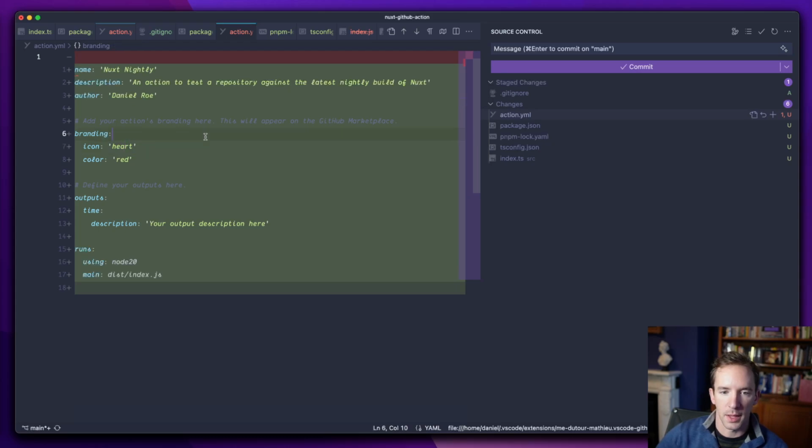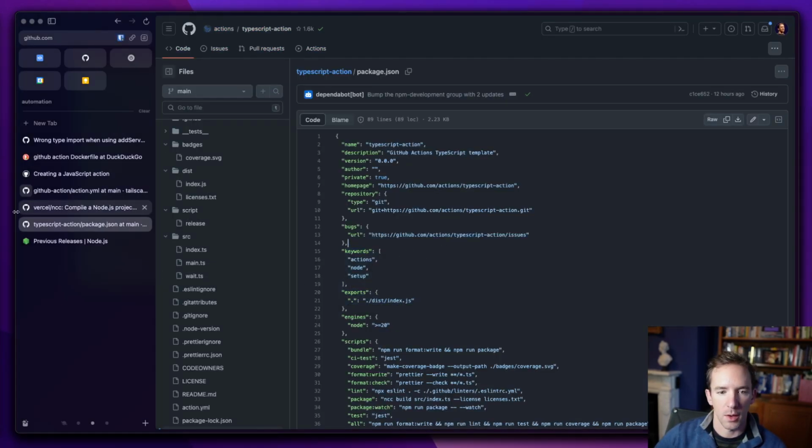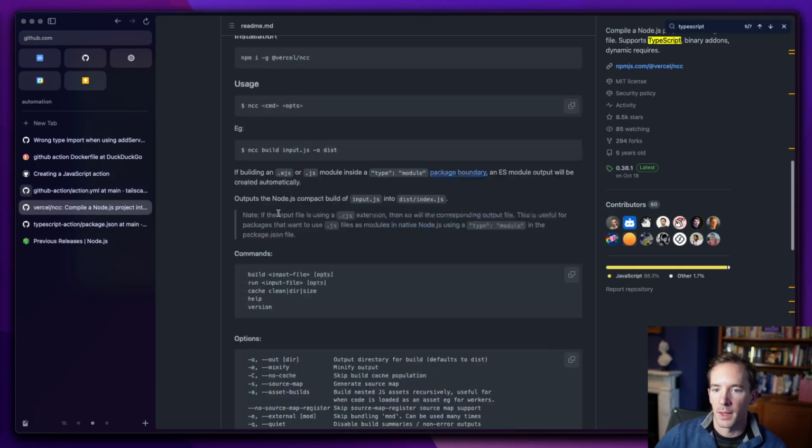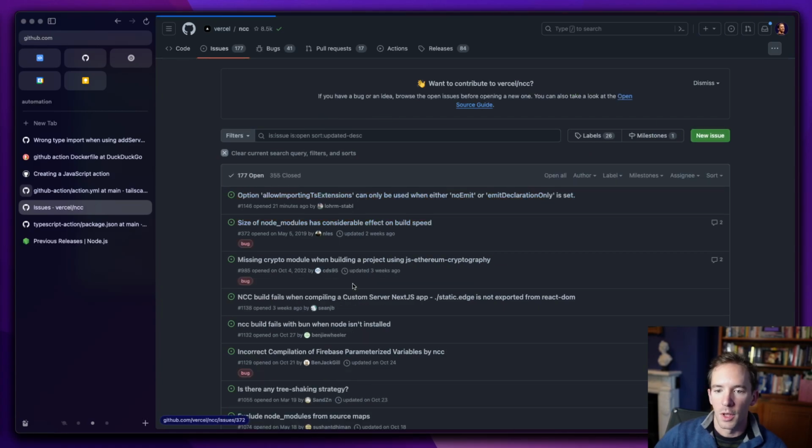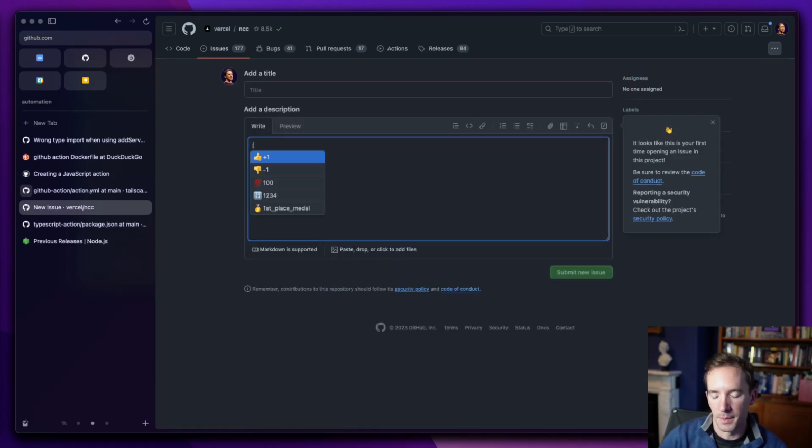And what would we say? We want a GitHub branding. I wonder if I have a way of seeing what options are available for GitHub branding. I'm guessing probably I can see in a GitHub issue. So basically, I probably want to have like a nightly or maybe moon.